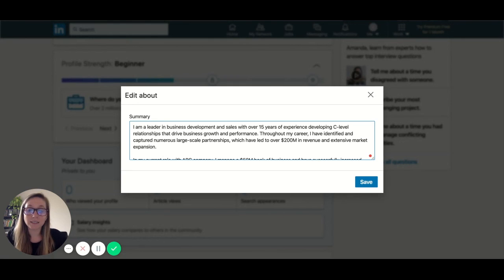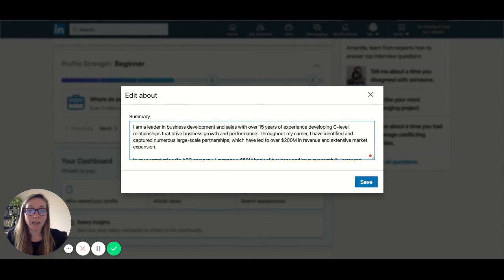The next sentence can be something that's attention grabbing, ideally, if you have that. If you have quantifiable metrics that you can include, this is where I would include that overarching achievement or something that you're most proud of. The summary section is really for things that you're proud of, that you would bring up in an interview, that you want the reader to know right off the bat to make an impression.